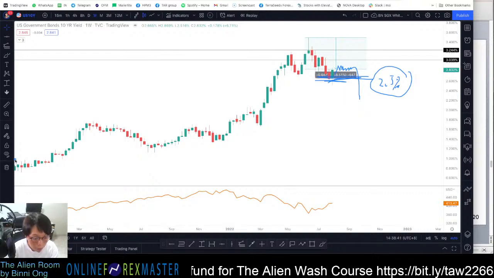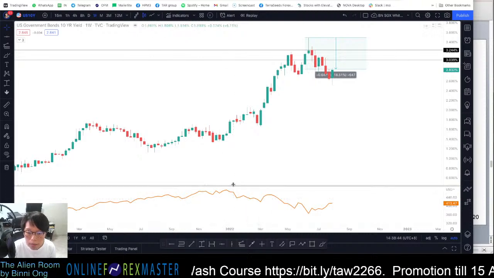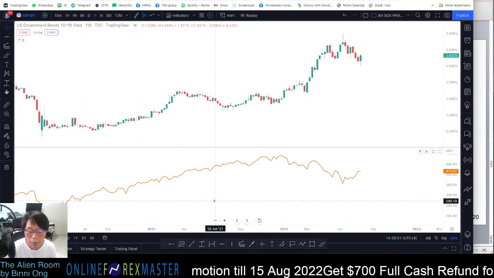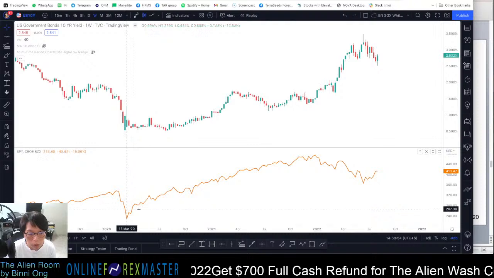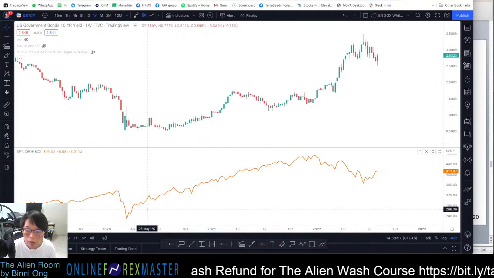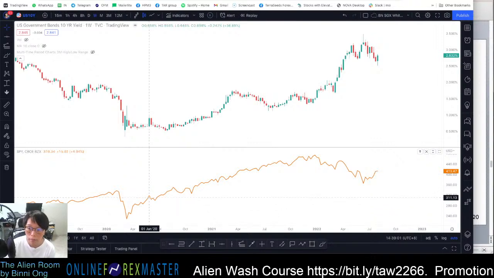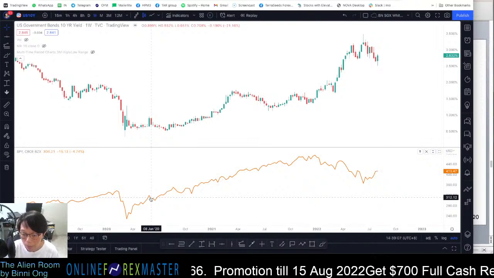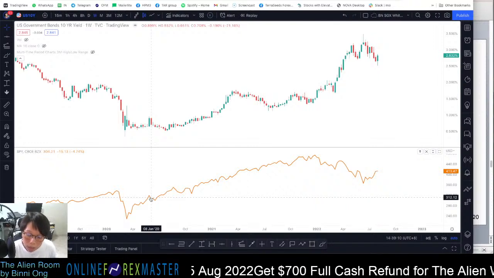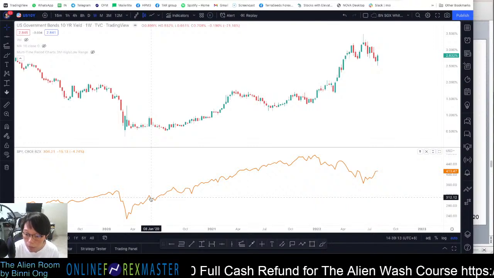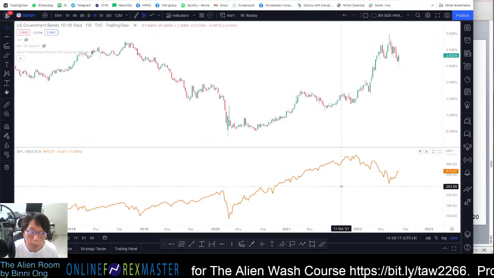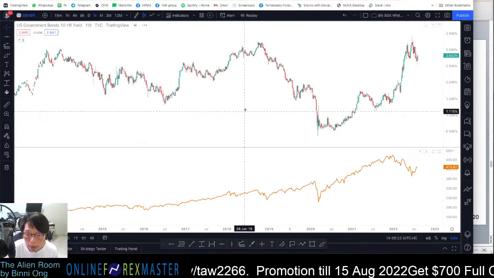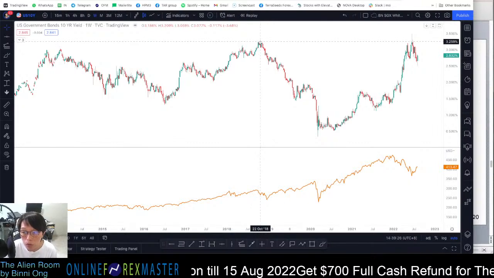Now, having understood the U, why is it that I want to look into the U? Because if you look at the bottom here, I have SPY, which is the ETF, the exchange traded fund of the S&P 500. I'm not measuring NASDAQ or Dow, because I'm looking at the S&P 500, which is a mix of NASDAQ and Dow inside already. Now if you take a look at this in the past few years, where very important, I'm talking about where we start to see the U at 3.2% plus minus.